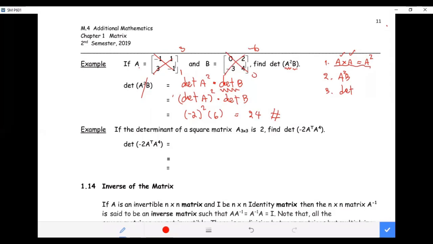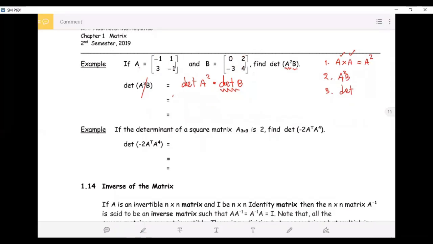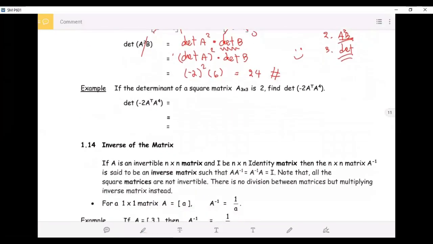Okay, so that is the benefit of knowing the properties. You spend a little more time to study some properties, and then save a lot of time on doing those boring things. Okay, yeah, that is life. Sometimes you have to work hard on something to save your time on something else. Yeah, you know what I mean, right? Okay, next one.